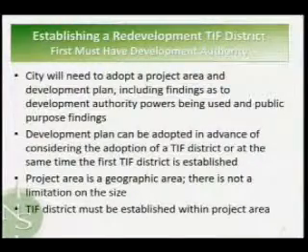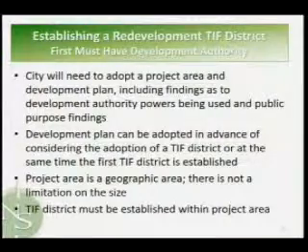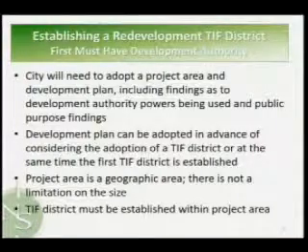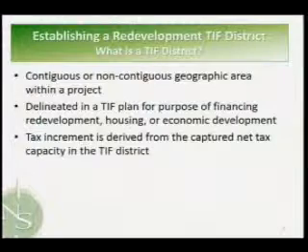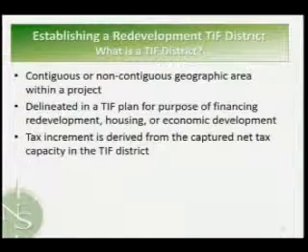So you have to define where you're going to have a project area for redevelopment, and you could do that in the coming months, and you're done with that part of the process. That is really the tool that allows you to pool increment and to begin the process of even considering the establishment of this TIF district. What is a TIF district? It can be either a contiguous or non-contiguous geographic area. It's parcels that you identify.